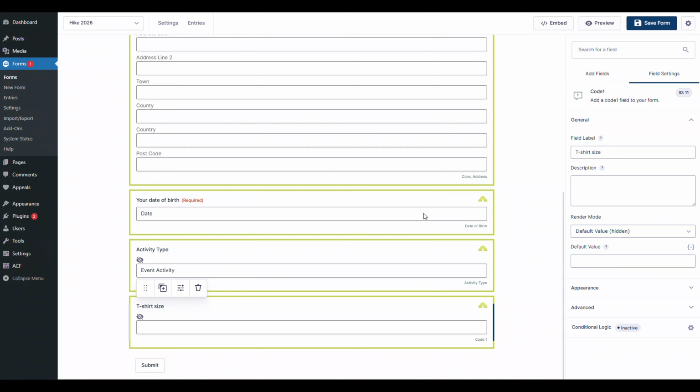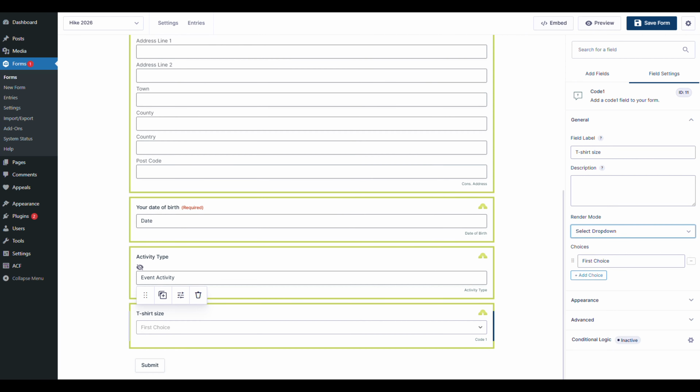Yes, I realize that I haven't given it a default value. Thank you. I haven't given it a default value, but I might not need to, because for T-shirt size, it's not for me to dictate the T-shirt size of the person filling out this form. So I perhaps want to give that choice to my user. I probably want to do that by way of a drop-down selection. So we have this render mode feature, which means that we're going to capture code 1, a T-shirt size, but how we present that on the front end, we have 4 choices. So default value, as I say, would not display on the front end, it would just carry through to the submission as an invisible piece of data.